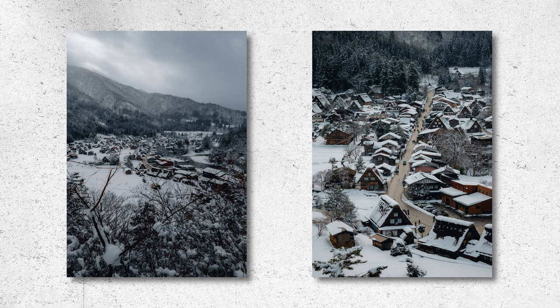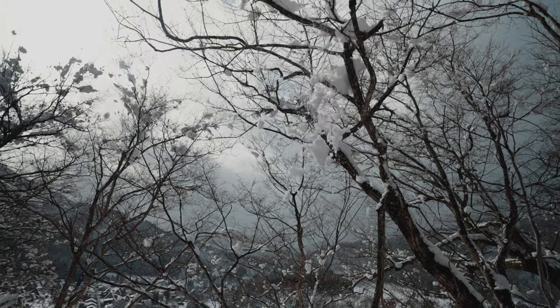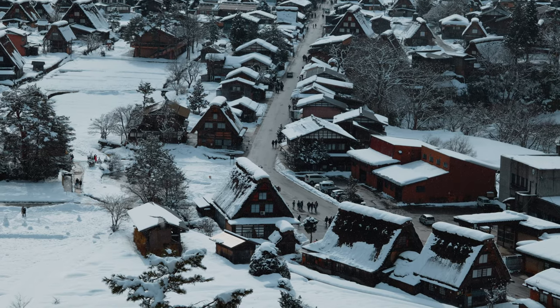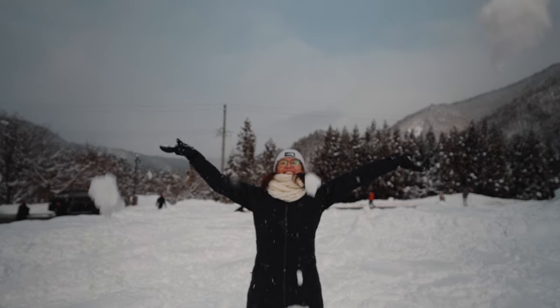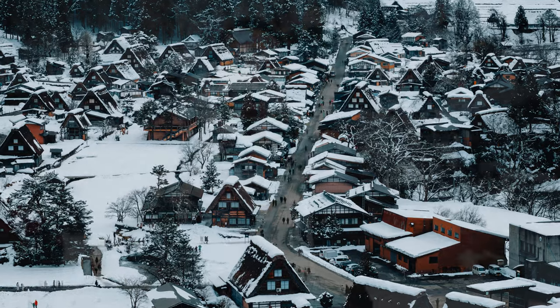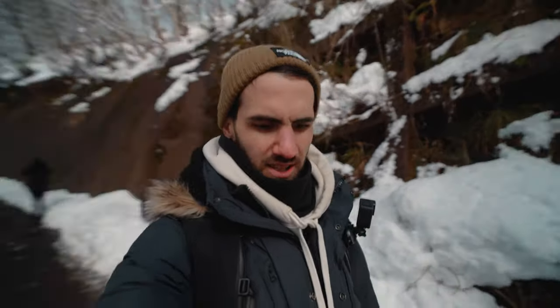The view in the background here is pretty nice. We want to hang around until it gets a little bit darker and some lights start coming on later, so we've got quite a few hours to kill — but not a bad place to be hanging out. We're going to walk down to the town while waiting for the light to improve. It's so nice here, even just walking down — there's snow falling off the trees.